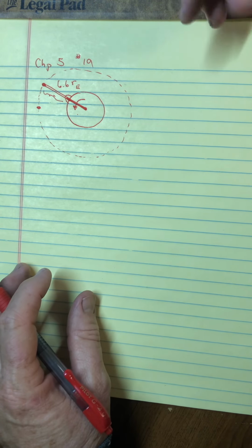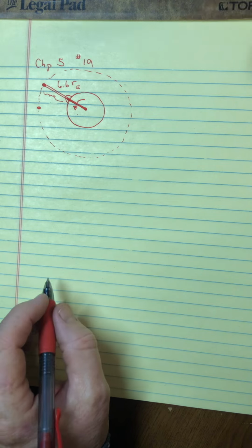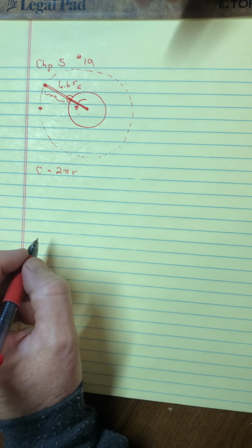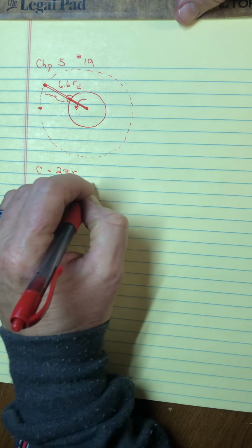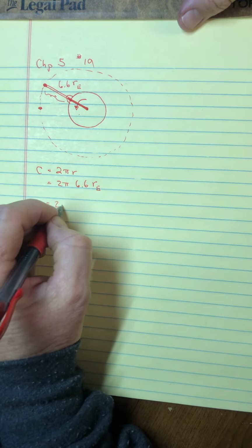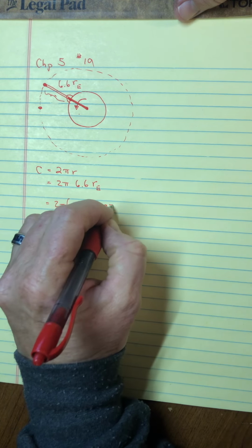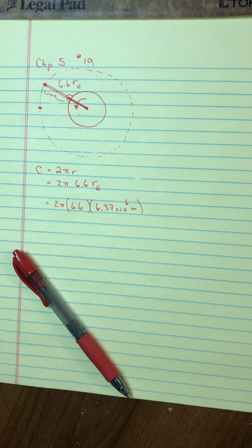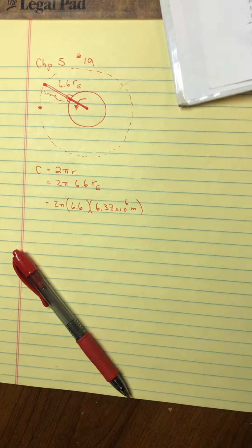All right. Anyways, so this problem says, what distance does the satellite travel in a given day? Okay. Given that it's going in a circle, I'm just going to go back to my math class and say, well, it's 2 pi r, where r is the radius. And so 2 pi, and as the radius we said, is 6.6 times the radius of the Earth. And so it'd be 2 pi, 6.6, and now we need to look up the radius of the Earth. And I believe it's about 6.37 million meters. Hang on, let me grab that same chart that I used on a previous problem. The Earth, 6.37 million meters, yeah.